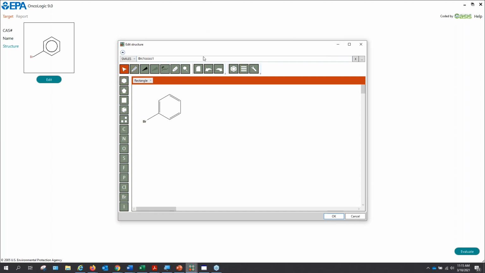When you click the edit button, you'll get this edit structure dialog box where you can either draw it using more intuitive chemical drawing tools, or you can copy and paste a SMILES string into your dialog box. So I'm going to draw the structure.